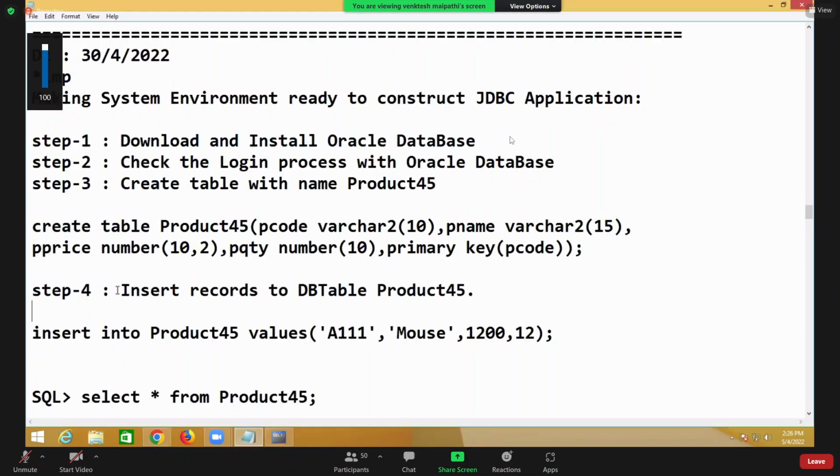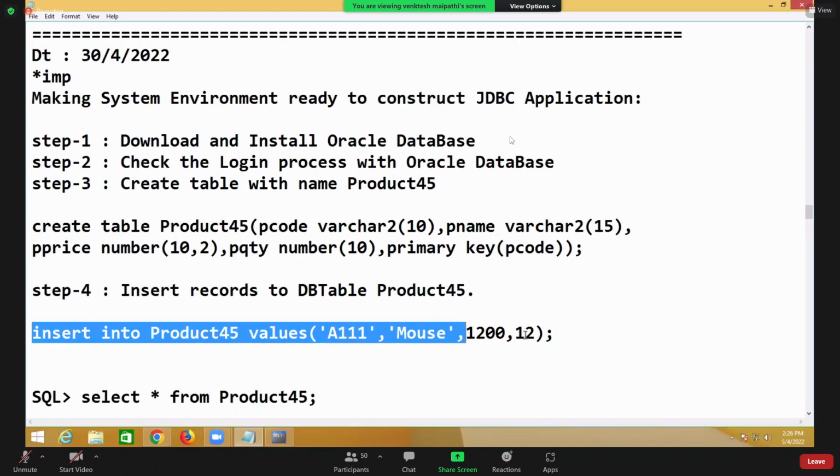Wait, why? The environment has been changed. Let me recreate that once.